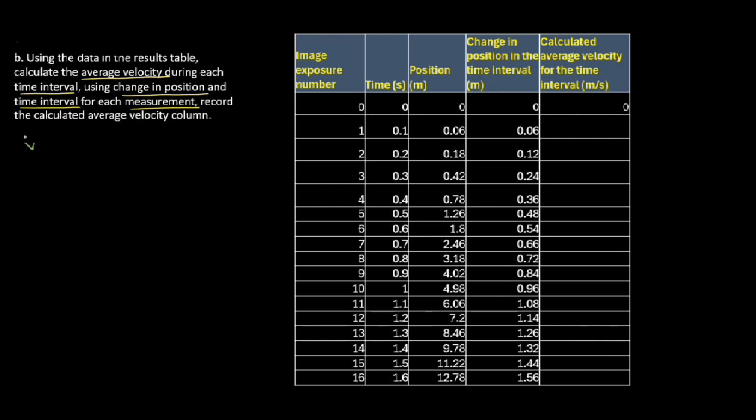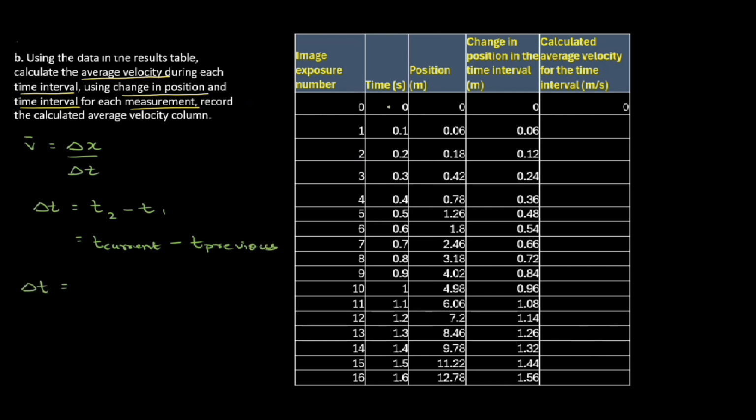We know that average velocity v bar is given as change in position over the time interval. And we already calculated the change in position in part A, which is in the second last column. Now, what is my time interval? Time interval is the difference in the successive time values. So I can write this as T2 minus T1. Or similar to what we did in part A to calculate delta x, delta t again you can find by taking the difference of the current t value with the previous t value.